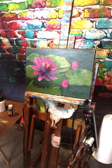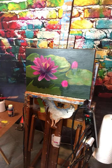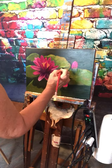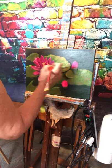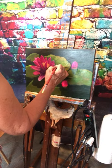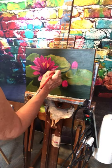Okay. Mix some of that oxide green with my phthalo blue. Get this a little bit more of a shade going here. Just a tad. Just want it a lot darker in between here. There we go. Kind of like a cast effect.